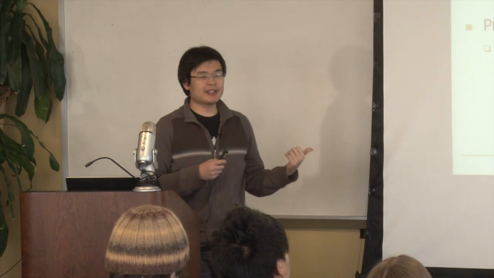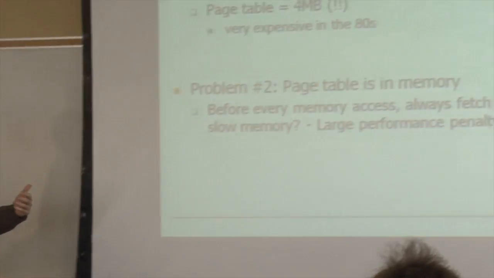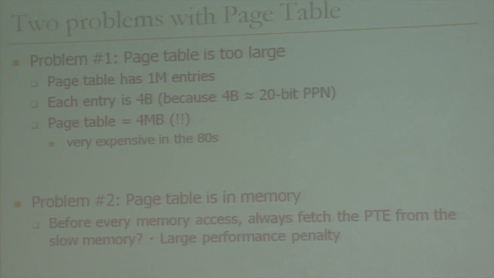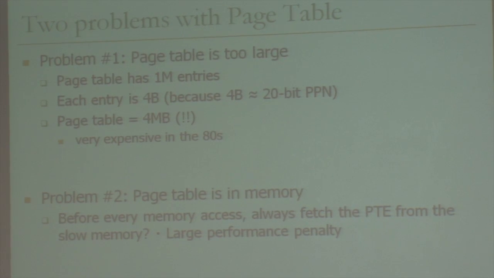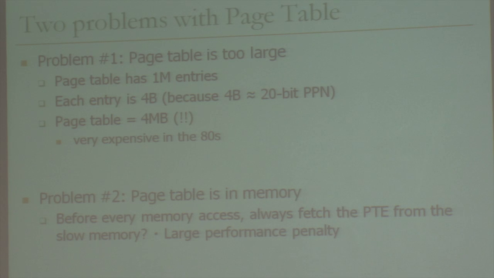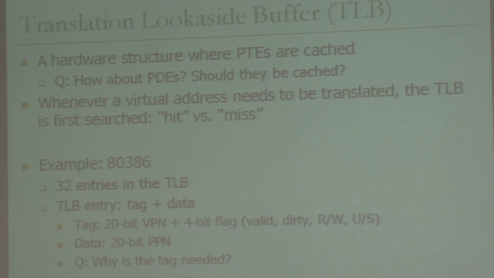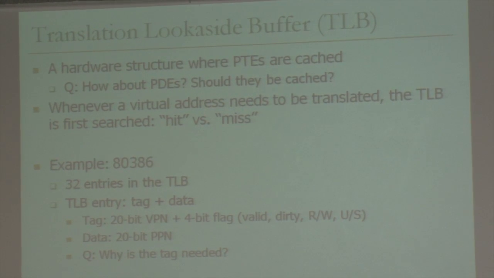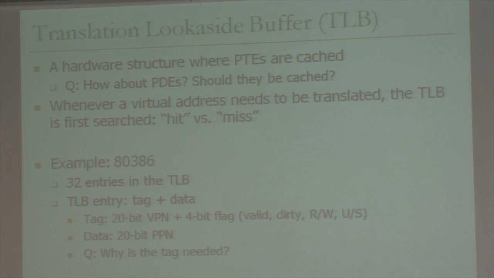The second problem: what if your page table is located in memory, not in cache? Before every memory access, you have to fetch the page table entry. Because it's in memory — which has high latency compared to cache — you have to go to memory to get your page table entry, and then go to memory again to get the actual page. That can have a large performance effect. One solution is to use a structure called the Translation Look-Aside Buffer, or TLB — a hardware structure where page table entries are cached. Because some particular entries are used more often than others, they can be stored in this faster-access structure.